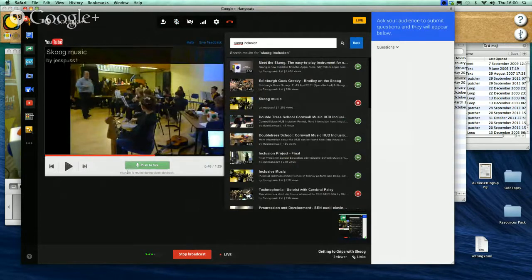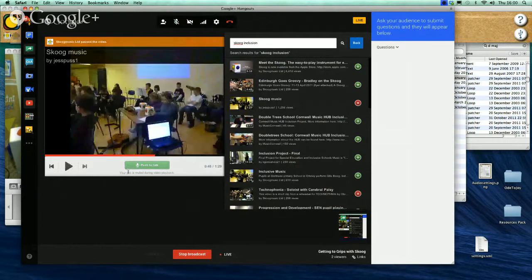So yeah, there you have inclusive music provision and examples of Skoog being used in that. So that's another example. Again, it reiterates technically the last example in terms of loading a set of notes, having that score set out. An example of the score that they were using there.